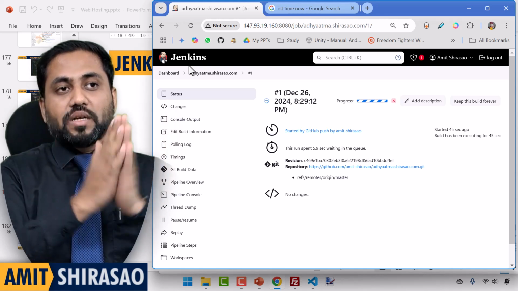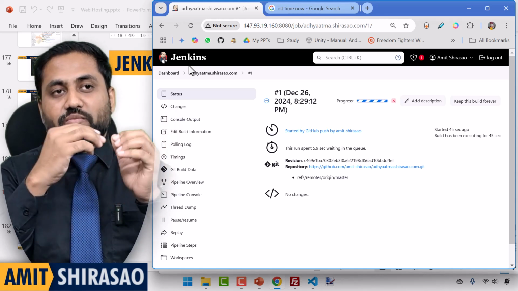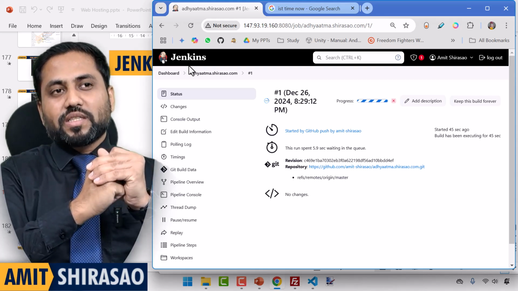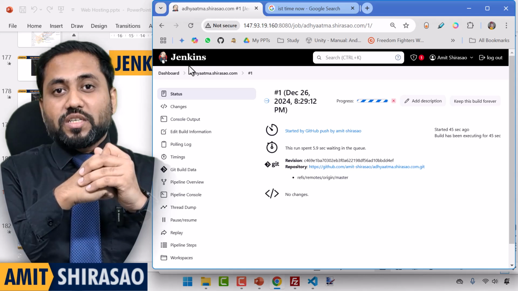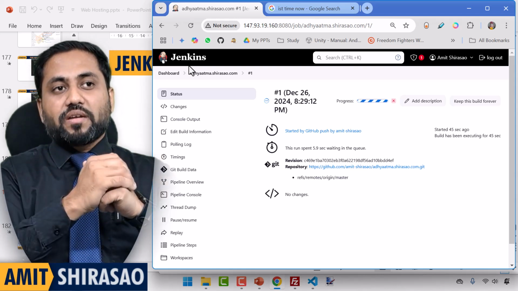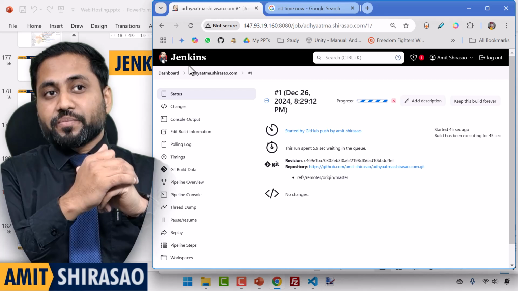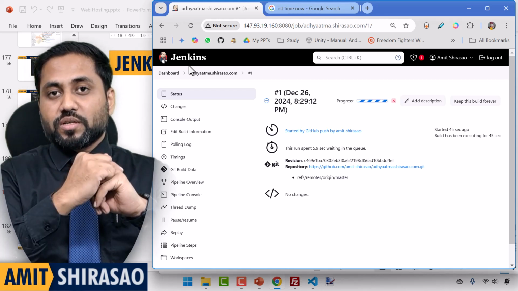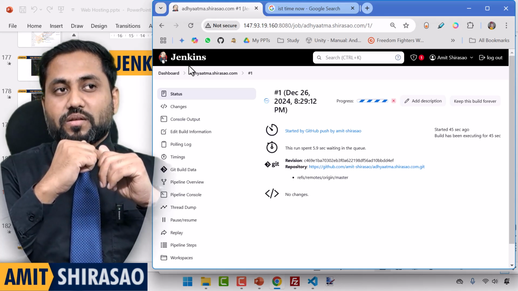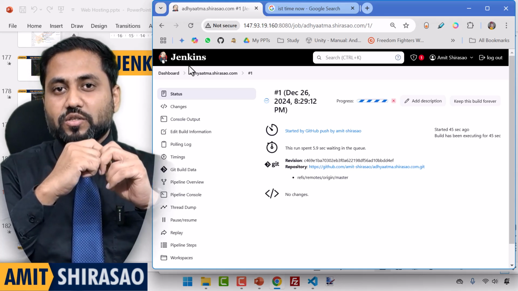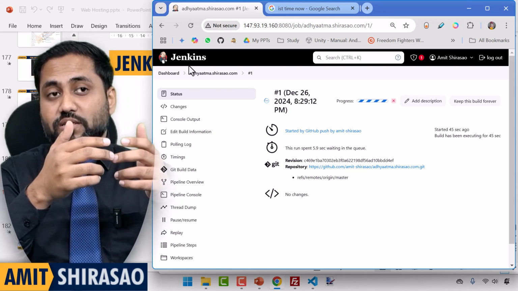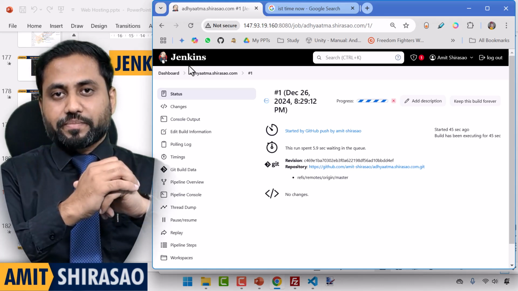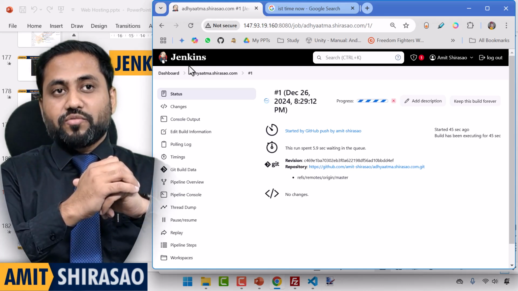I might be wrong, but this is my gut feeling that it must be running in the background, because that's what a daemon does, right? It keeps on running, and I said Jenkins service should be kept running, and Jenkins service must have received the GitHub signal to start the build, and that's why it must have started the build. My logging in or not should be immaterial. So that's what I feel.